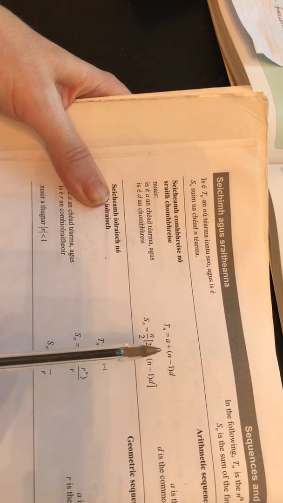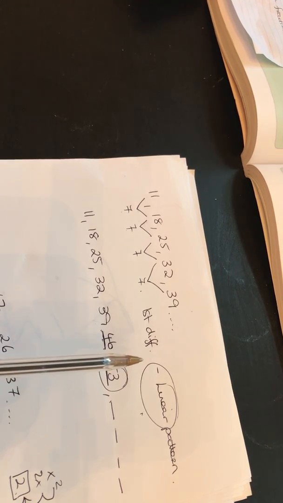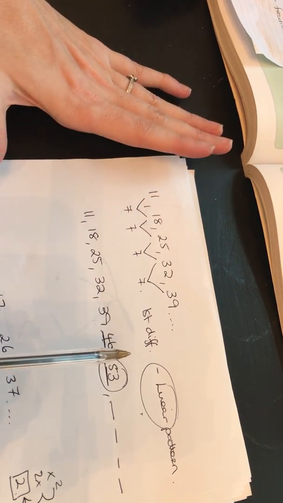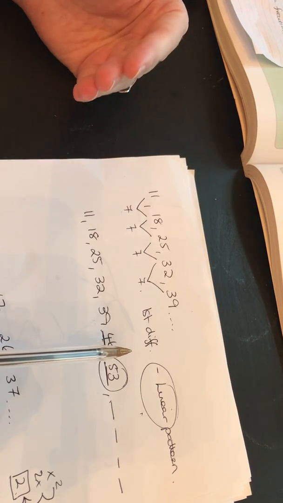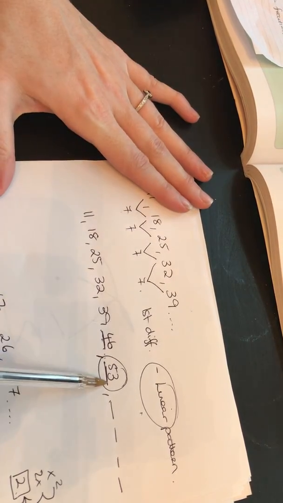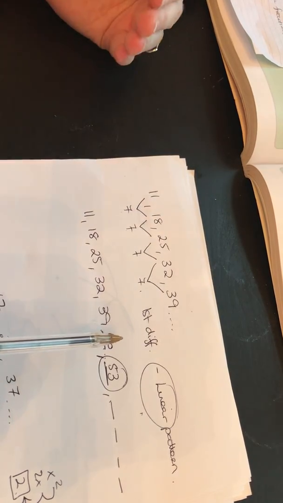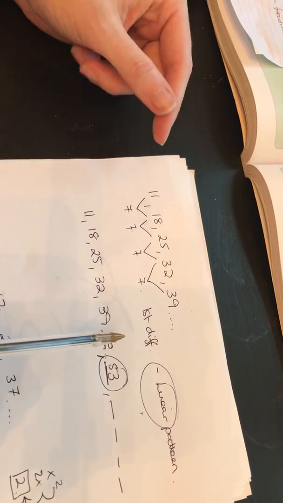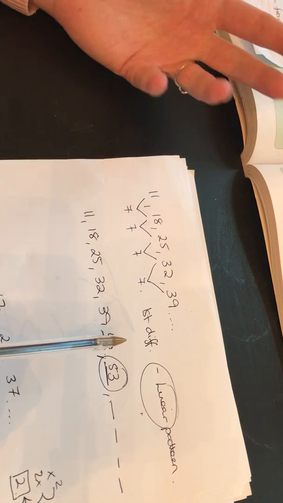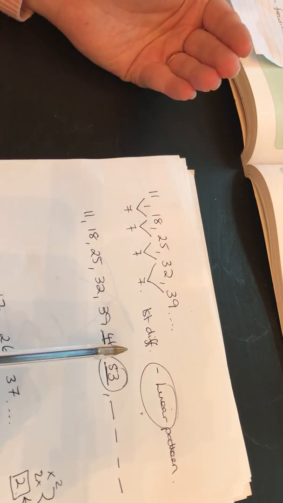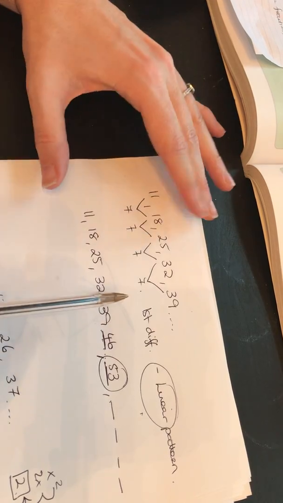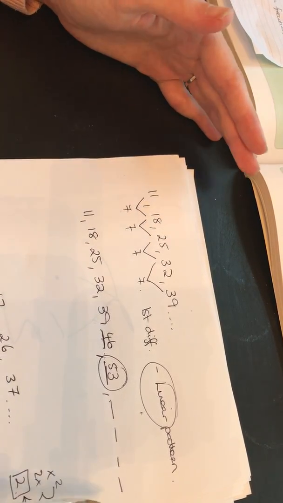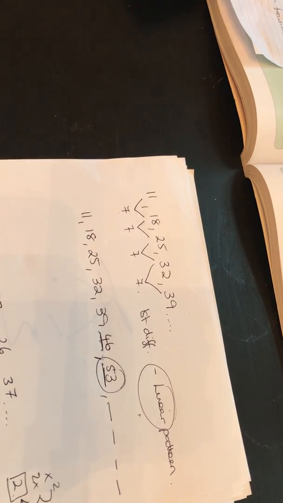So Tn just means the general term, or to be honest, it's the key to the question. It's the key to the pattern. If you get almost like the function, the formula for this pattern, you can just say, oh, I want the 10th part of the pattern, I want the 100th part of the pattern, I want the 1000th part of the pattern, and you can just sub into that little formula, well, then it's brilliant because you have the key to the pattern. You can find any part of the pattern that you want without having to list out the full pattern.